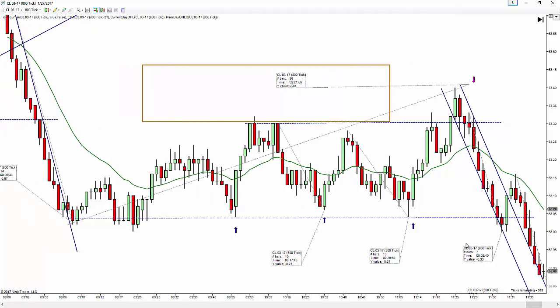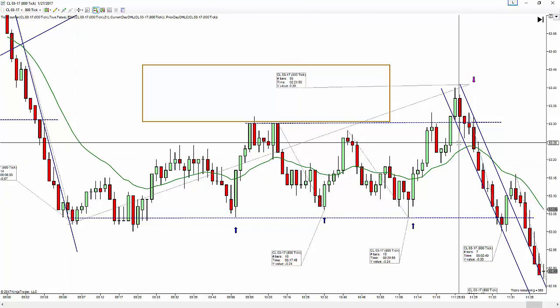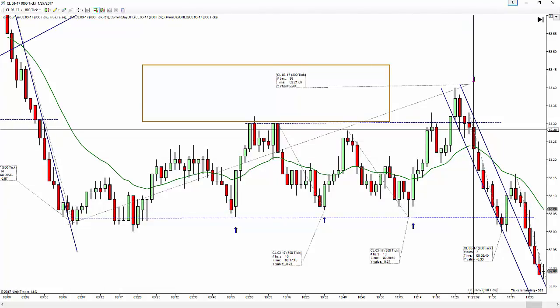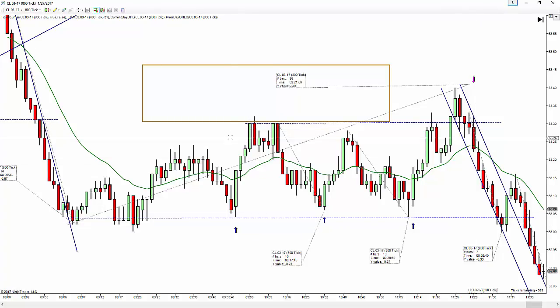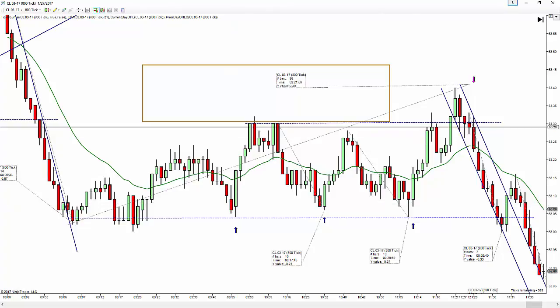And by that time, we're talking about later on in the day. Now, what time was it? This movement here, this is 9:08 down to here. This whole area, by the time the price turned around at this level, it is 11:29. So it took 2 hours for all of this to transpire.